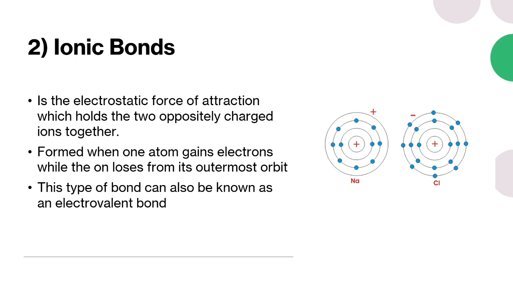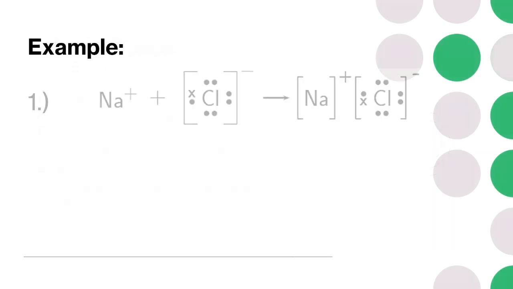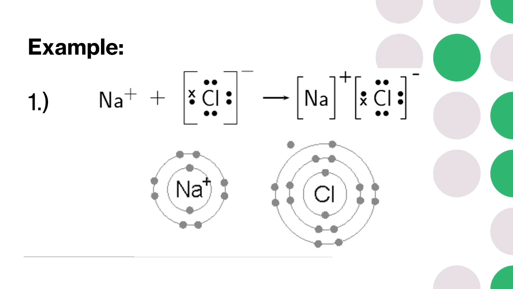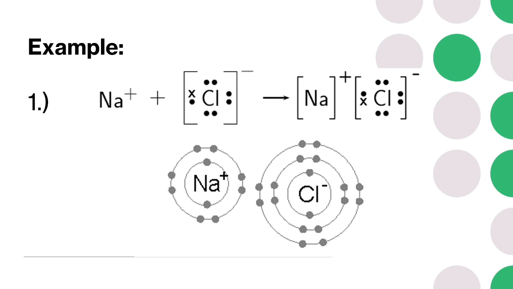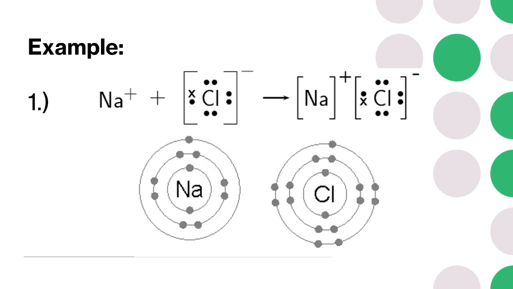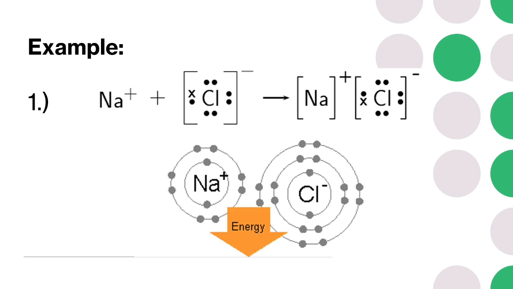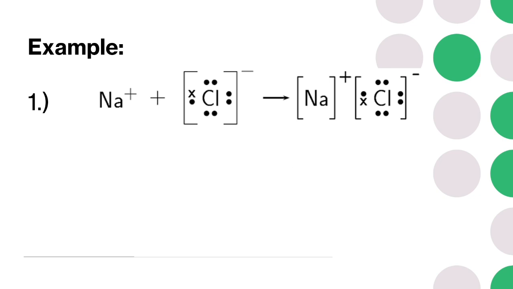Chlorine is a diatomic molecule, and so for it to take part in ionic bonding, it must first break up into 2 atoms of chlorine. Sodium is part of a metallic lattice, and the individual atoms must first break apart from the lattice. The electron is therefore transferred from sodium to chlorine.